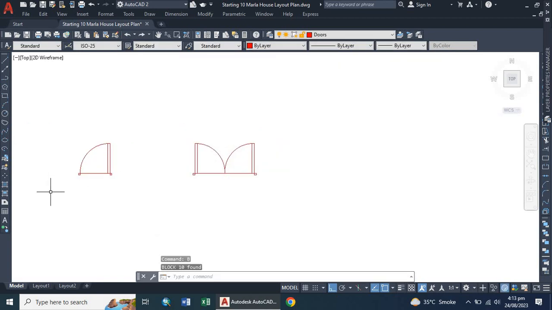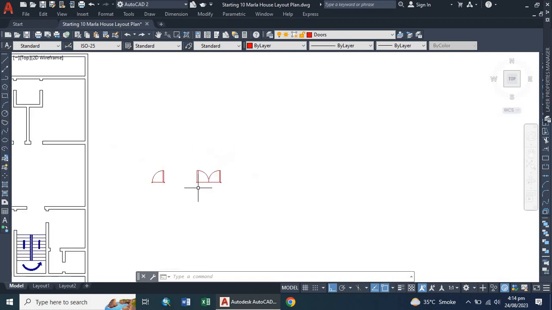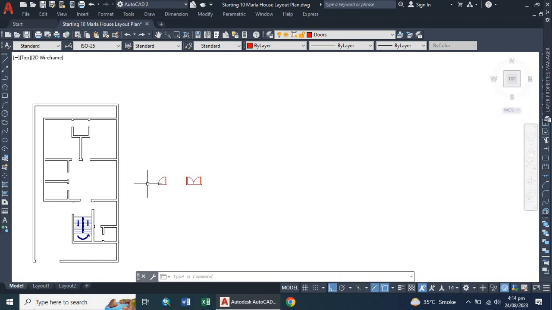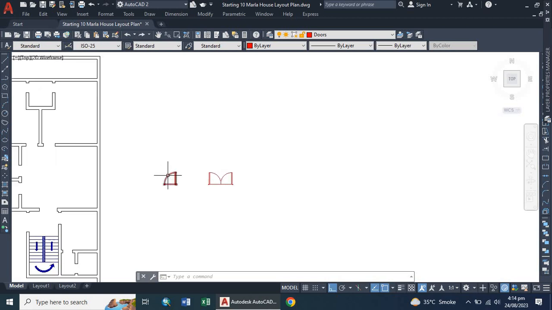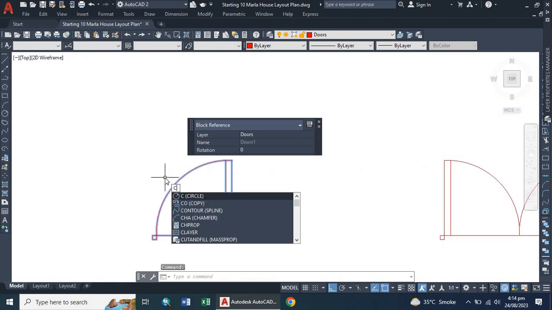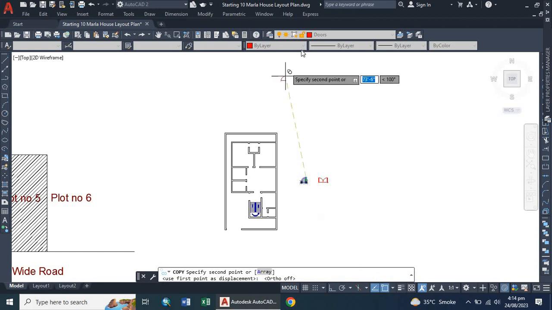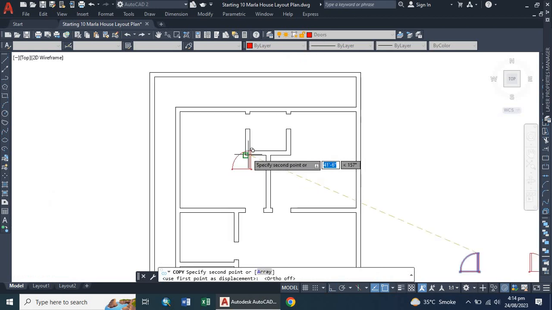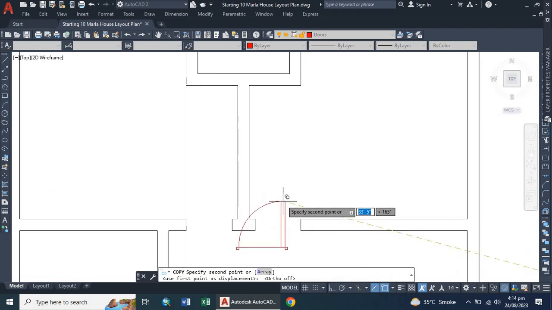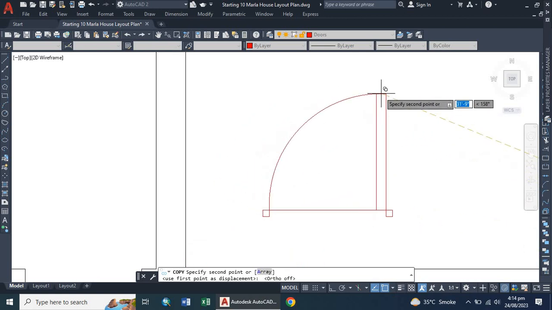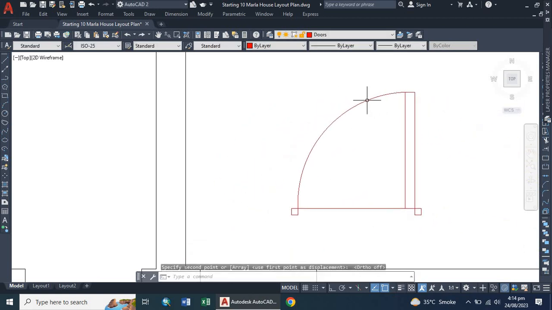So this will be the first kind of door which we will be using, and this will be the second kind of door which we will be using in this video. So we are going to adjust these doors inside our space. Let's copy this door, make a copy of this door, and go here and make sure that you are working in the doors layer here. You should work in separate layers. Actually you will do this, for example, like this.